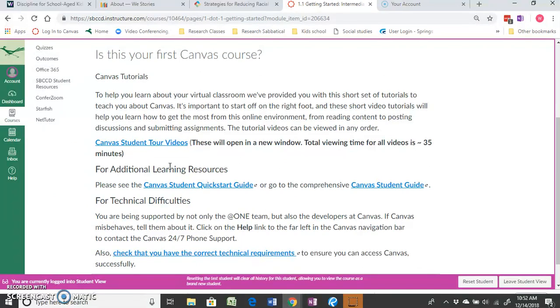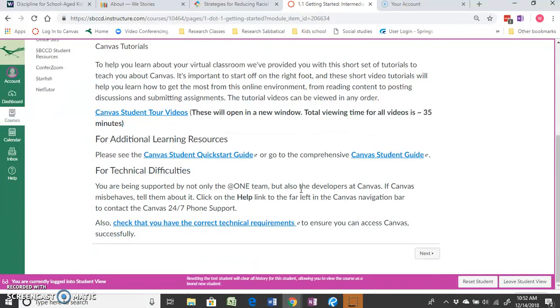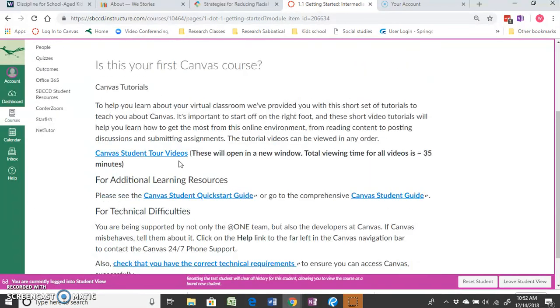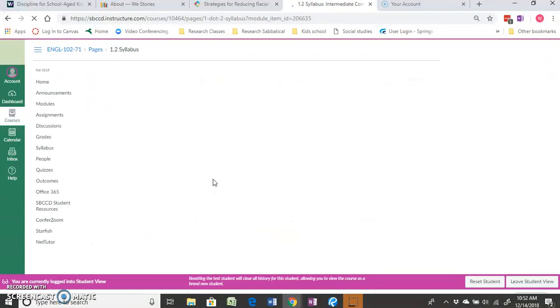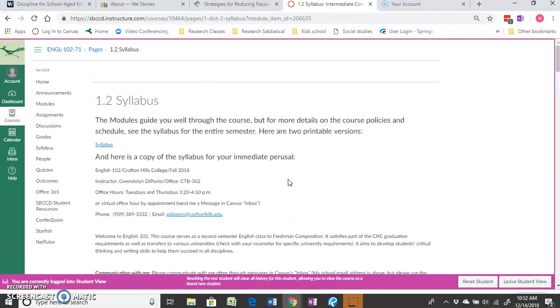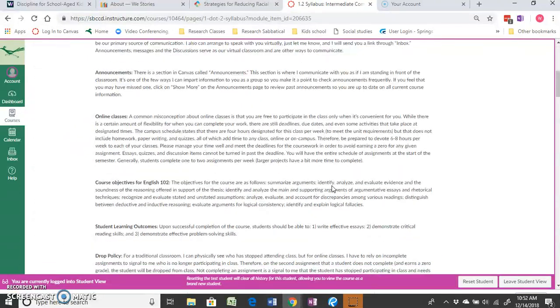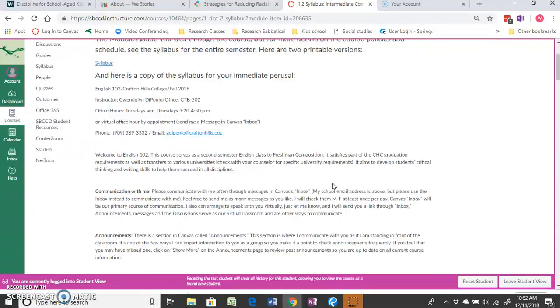So make sure you go through all the slides starting from 1.1. I have some Canvas tutorial videos for you if this is your first internet course. You want to get yourself familiar with Canvas, and so there's a Canvas guide and Canvas help over here if you have any technical problems. You want to contact Canvas for technical problems. Really, really important that you communicate with them, because most likely I won't be able to fix your problem. It'll be them that will fix it.